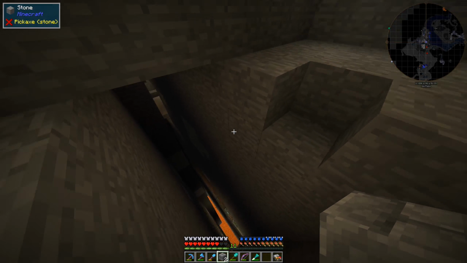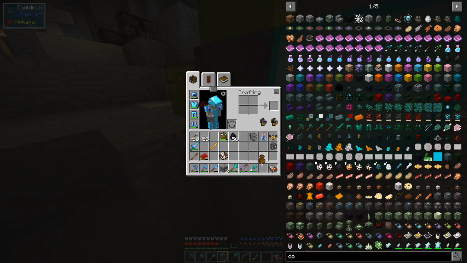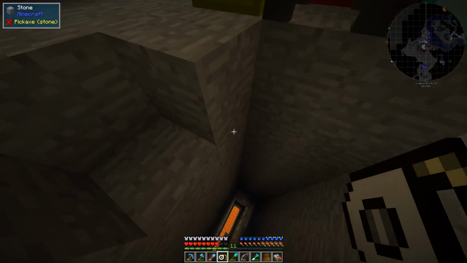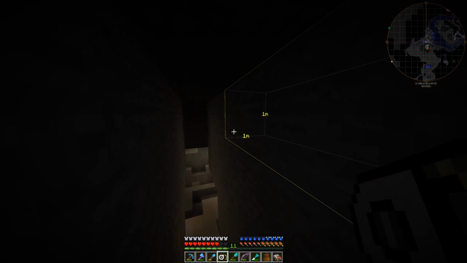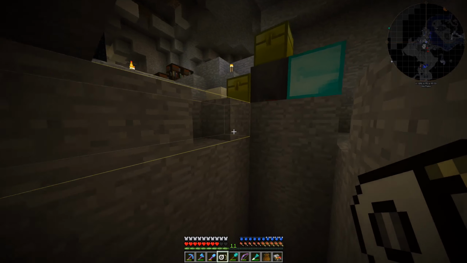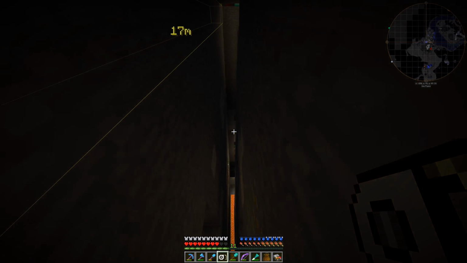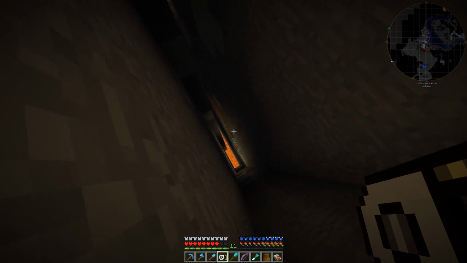So, this here marks the corner when I would have to guess. Because this is exactly the corner now, and it cuts in that direction. Give blocks. Now, let's see how many blocks do we have. 17 meters. 17 meters seems odd. I would have expected 16. Like one chunk. Well, what do I know?